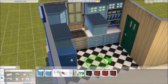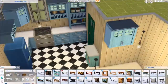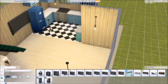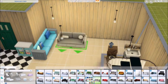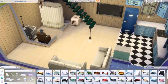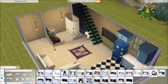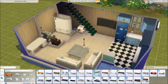I always make a family to go into my builds. I always picture who would live here, so as I was building it, I was like, who's gonna live here? And I knew I wanted there to be cats, so I put a little litter box in there. I knew I wanted to have cats in this house, and then ultimately I was like, oh, you know what, I'll make it a cat lady. One lady by herself, a bunch of cats.